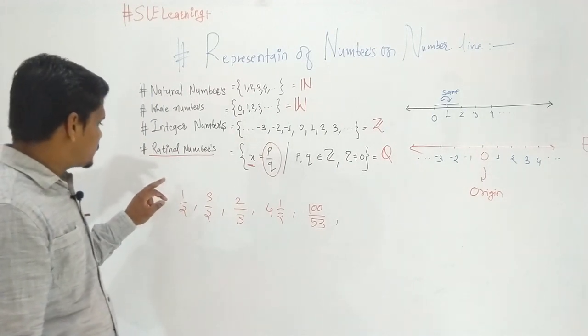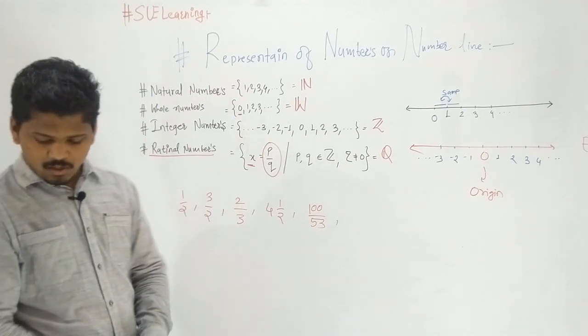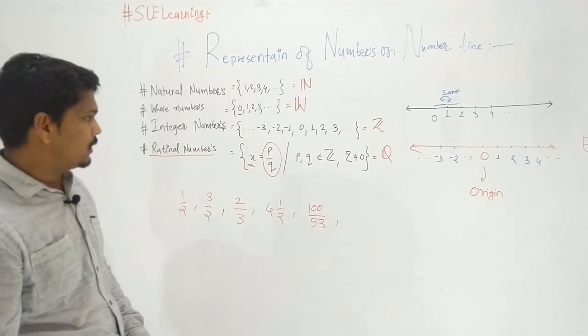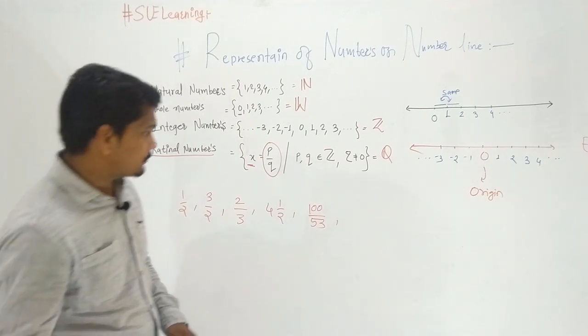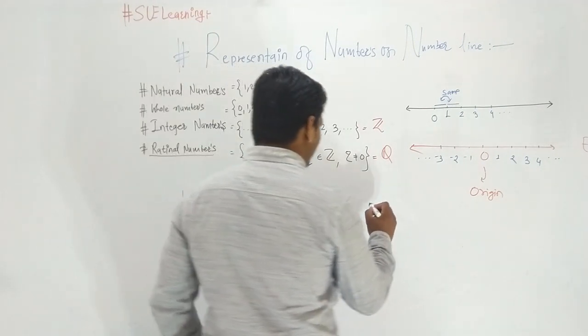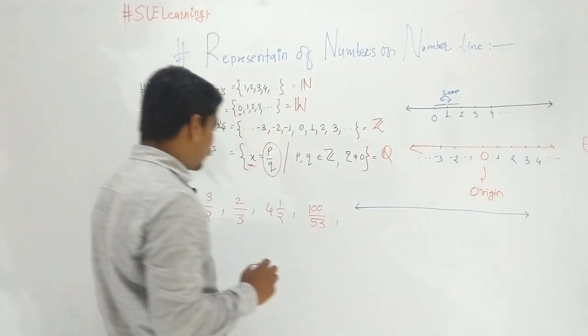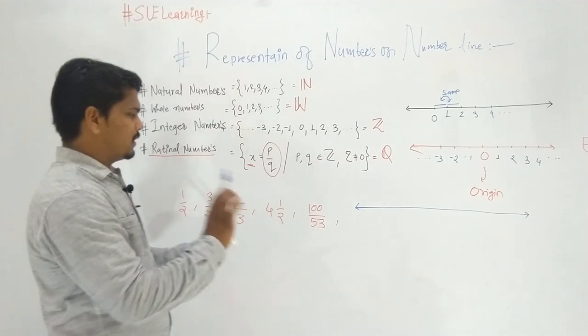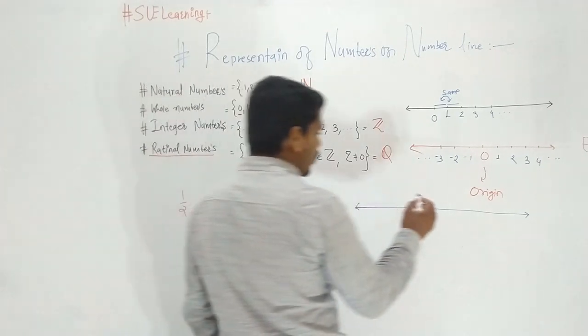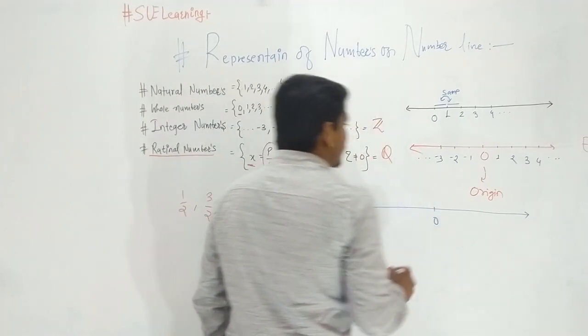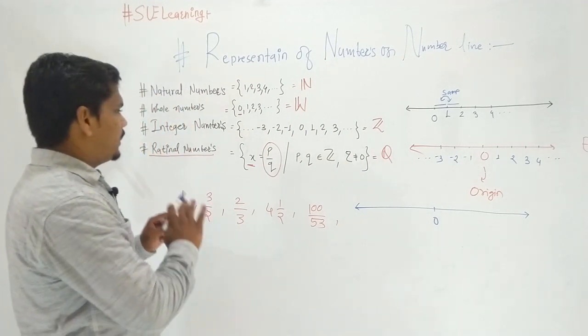These are nothing but rationals in the p by q form, right? For these numbers, you will require a number line first that I'm going to plot now. This is your number line, and I want to plot these 5 numbers on this number line. Firstly, you have to draw your 0, okay? Then you have to draw your natural numbers.